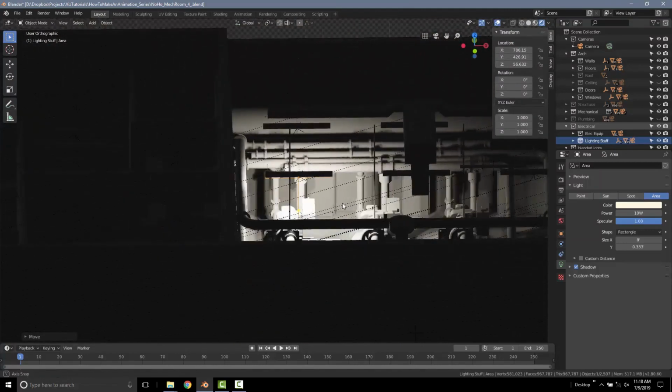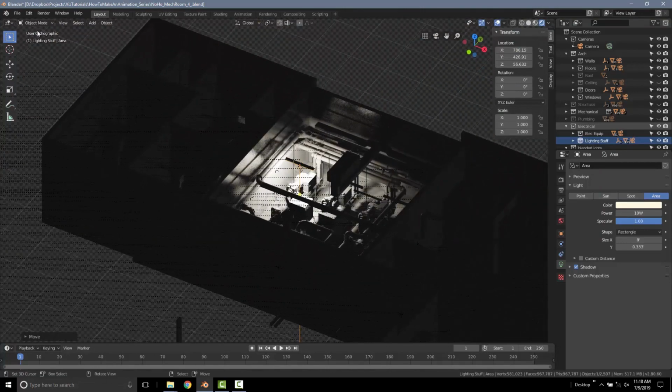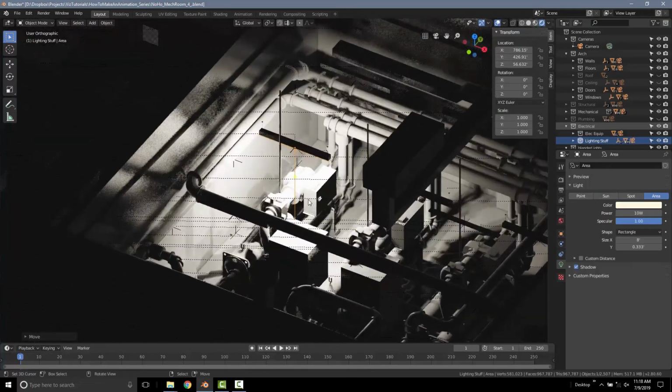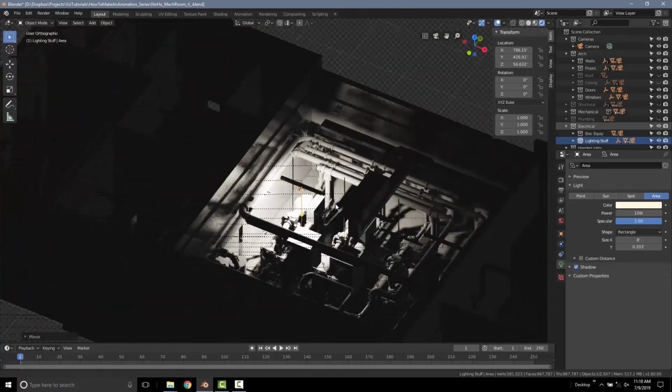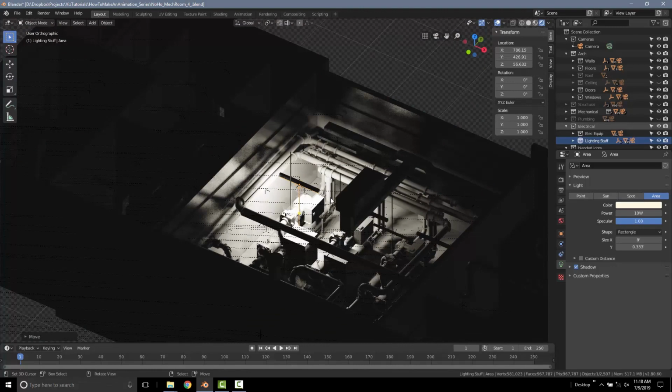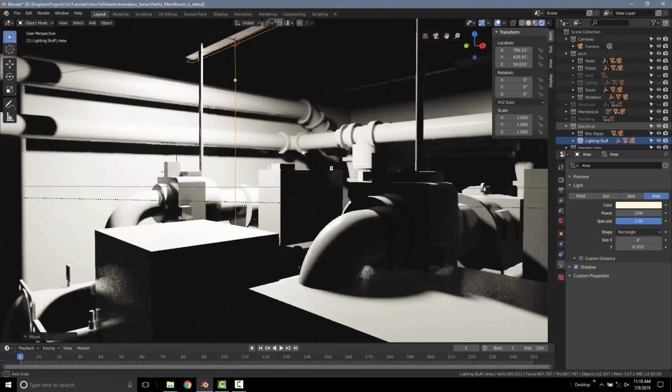Another thing that I should talk about is perspective versus orthographic. Right now we're in orthographic view, and if you notice, I want to get in this room, and I can't because I'm in orthographic view. If I hit 5 on the numpad, I switch between the two view types. Now I'm in perspective. I can kind of drop in and look at things.